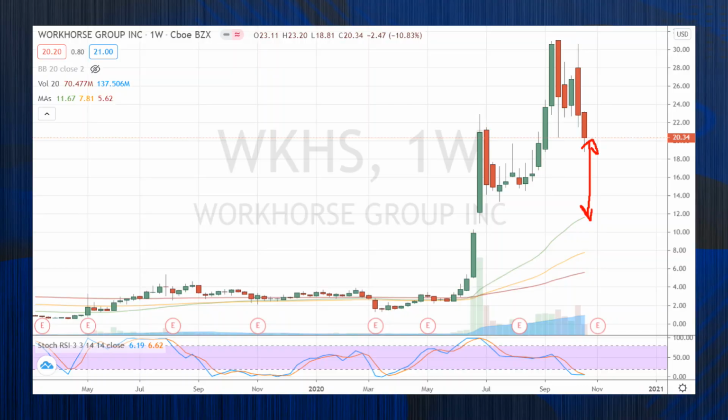Now, an important part of technical analysis is you have to look at multiple time frames. Looking at just the daily charts gives you a perspective, which is good, but you need to see a broader view of what's going on, and that's why I typically like looking at the weekly chart as well. Now, on the weekly here for Workhorse, we see a completely different story. Since June, yes, we've shot up, which is similar to the daily chart, but we're sitting now well above our moving averages here, and this is a sign to me of an overstretched stock.